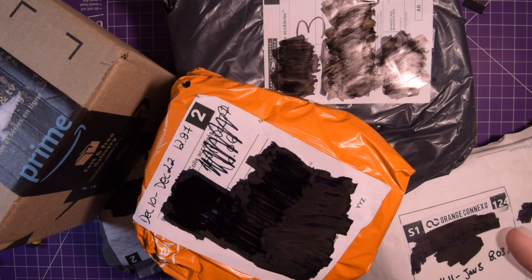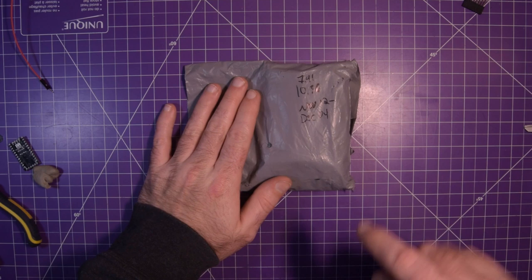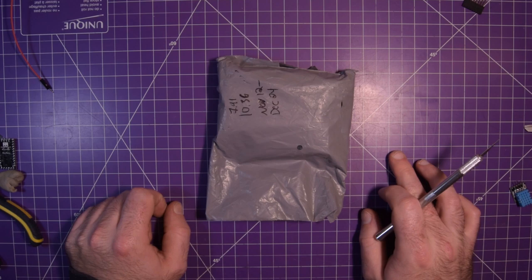I think we're going to start from small to large, so I'm going to start with this one here. This one was $7.91 but I did pay a bit of shipping so it ended up costing me $10.36 Canadian. With Banggood I kind of like to get my stuff a little bit faster when I order from them, so I tend to pay a little bit of shipping, but I guess it didn't really matter because it spent all this time in my received box.